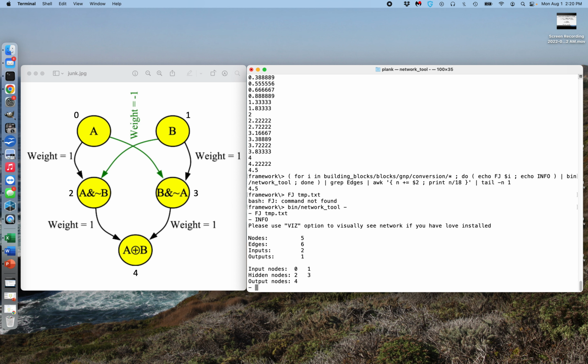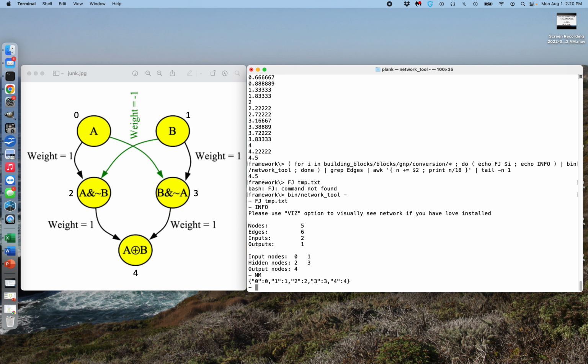Now, internally to the network tool, this is not part of the network class, but internally to the network tool is something called a name map. I'm not sure if I'm a huge fan of this, but this is how the student who wrote the network tool decided to do it. Each node has a name associated with it, and by default, the name is just the node's number. But if I want to, I can add a new node to the graph, and in doing so, I need to give it a name.